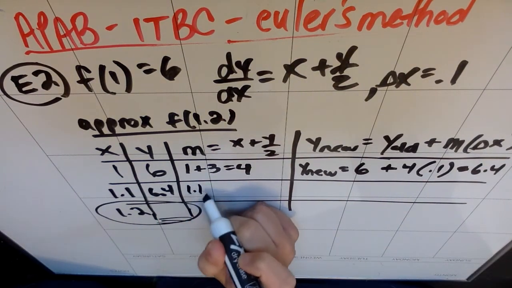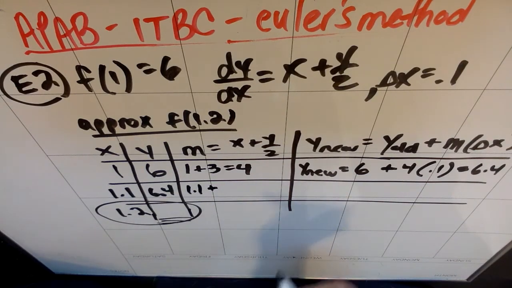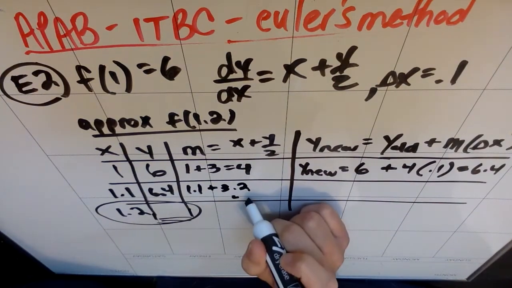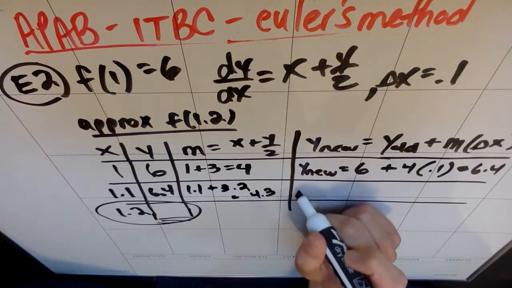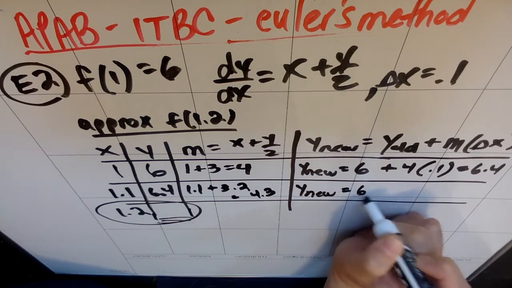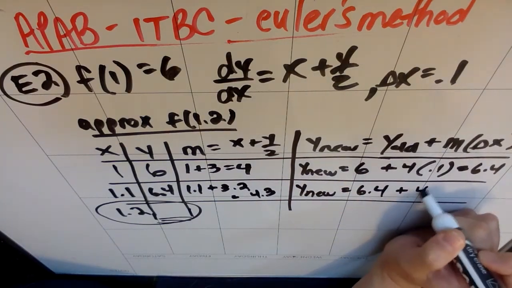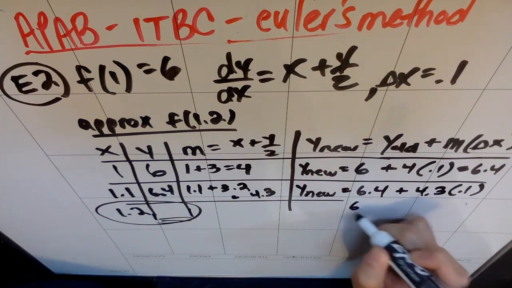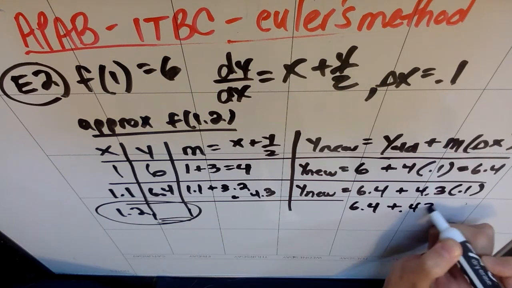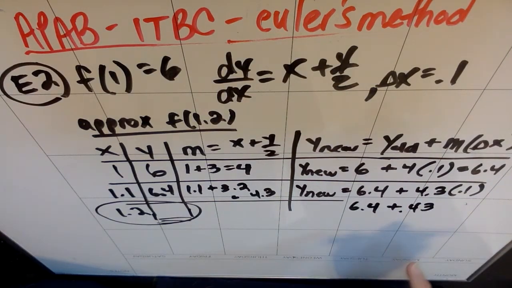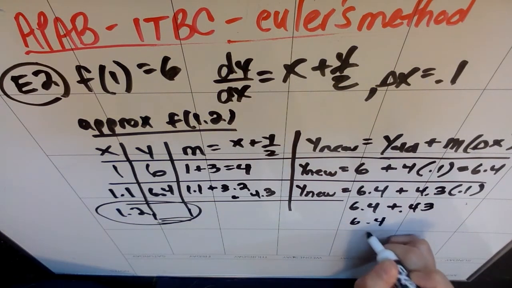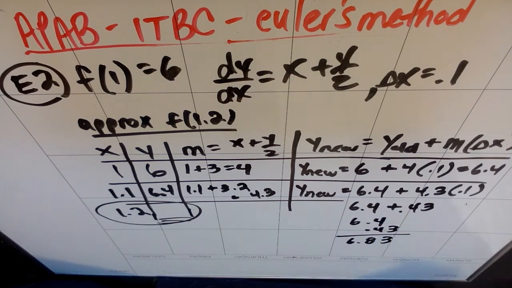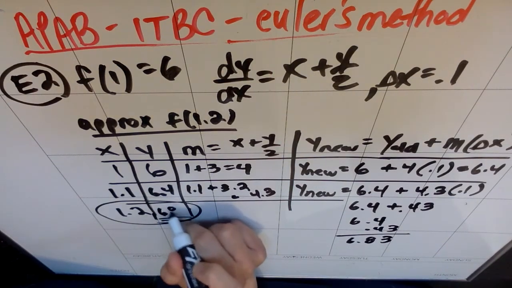I'm going to do the same step here. So my x is 1.1, and my y is 6.4 divided by 2. Well, it's 3.2, because again, that's pretty accessible math, so I get that my slope is 4.3. So now my new y is going to be the 6.4, the old y, plus 4.3 times 0.1. I'm going to give myself a little bit of room to work, but yet again, this is pretty accessible math. 6.4 plus 0.43. Even if you have to line it up, and if you're that person who feels better doing so, then please do, because you don't want to get this wrong because you added wrong. You get 6.83, and that's our final answer.